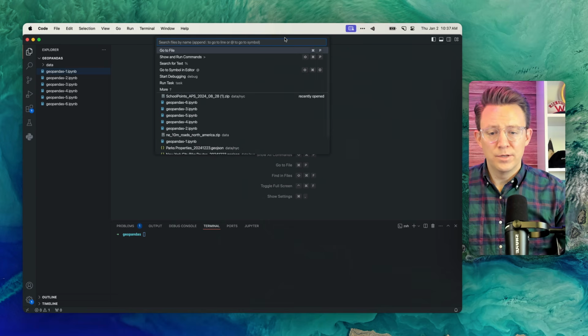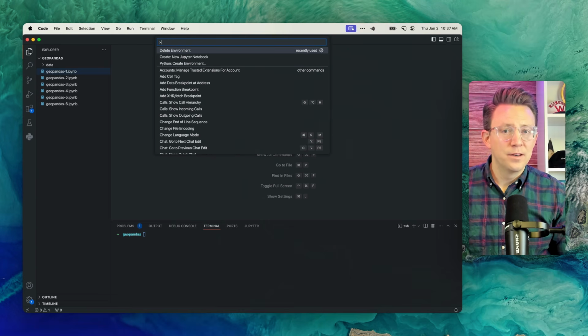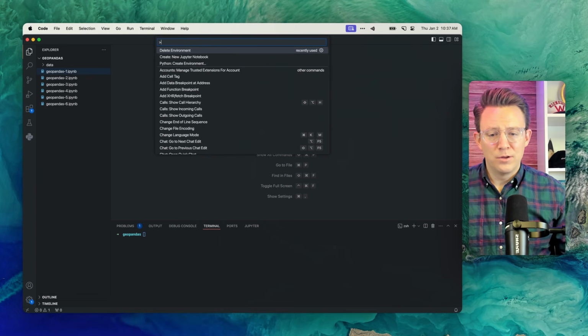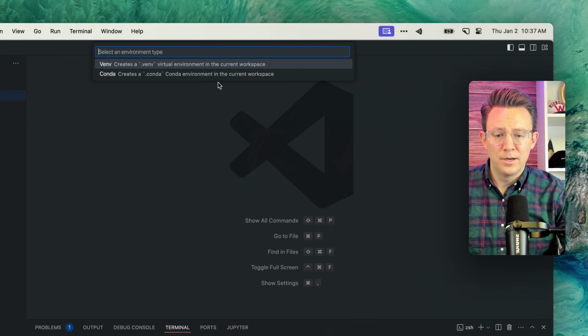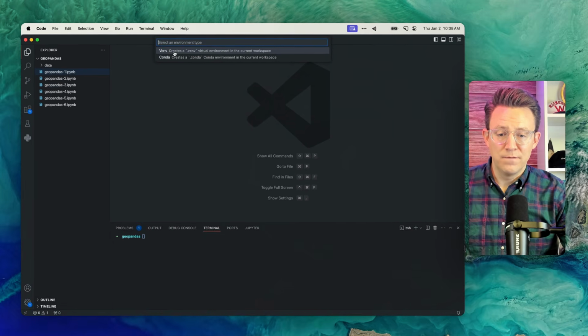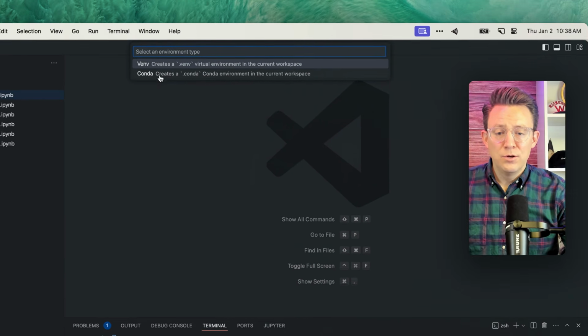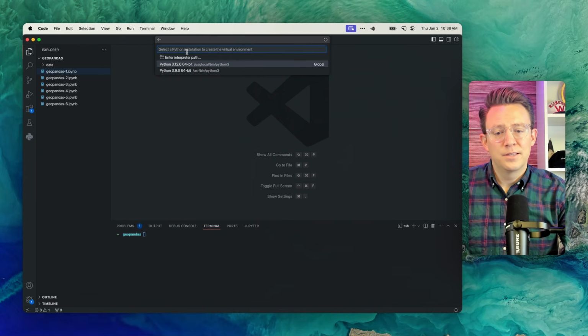So what we want to do is go up here, and you want to use this forward pointing symbol, I believe is what it's called. But basically this arrow here. And I want to look for Python: Create Environment. So this is what I'm going to click in here. It allows you to create two different types of virtual environments. You want to pick this one here, which is the venv, or virtual environment. You can do that with Conda as well. I just prefer the virtual environment. I think the syntax is just a little bit easier.